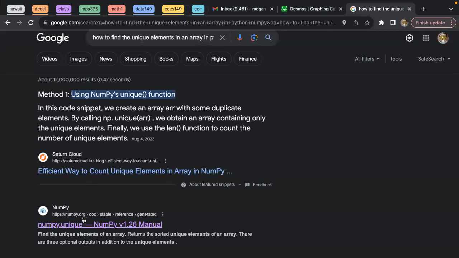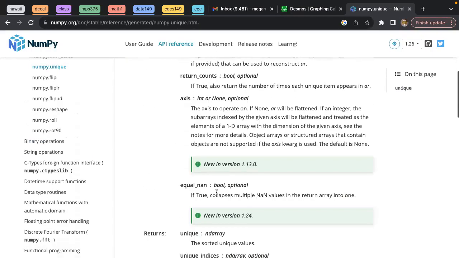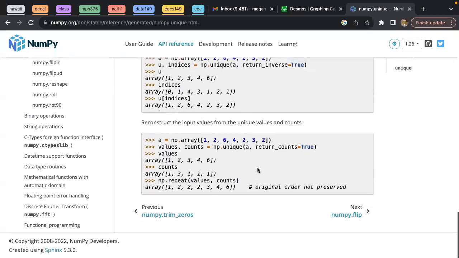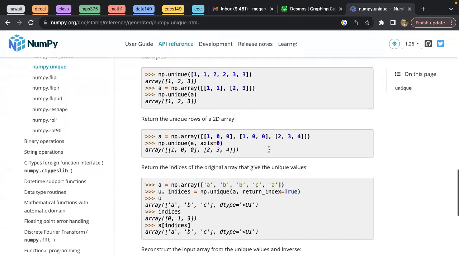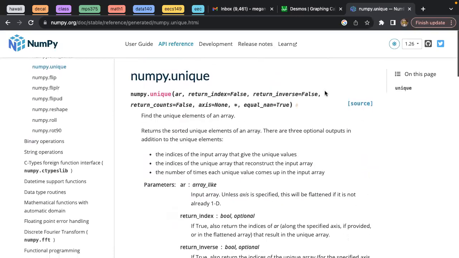If you look down here, it has the documentation for the function, and if you look through it all the way, you could have seen this. I highly recommend when you're starting out to just look at the examples because they will make the most sense to you. And then as you get used to Python, you can take a look at the syntax and stuff.